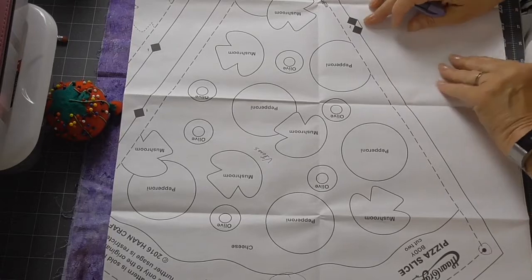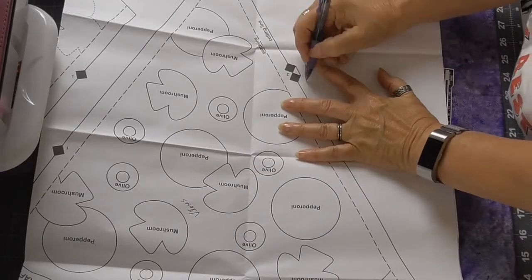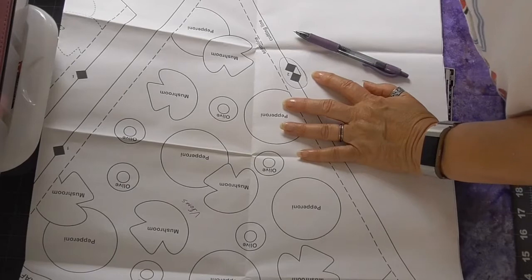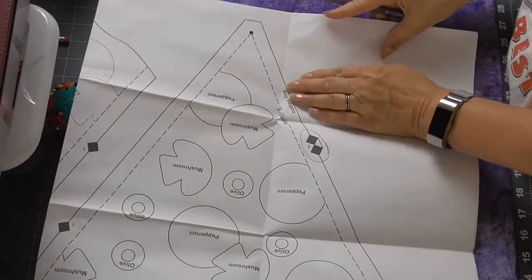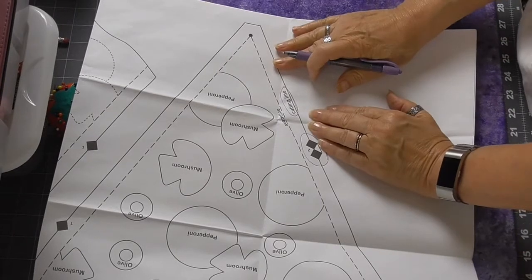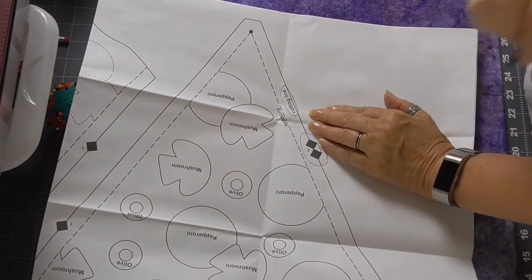Take your writing utensil and find the notches. These are the diamond-shaped pieces. I want you to circle every one of them that is on your project. These will be used to put your pieces together. The solid black line is the cutting line. I want you to circle that. That tells you exactly where you are going to cut, and the circle is a reminder for me.